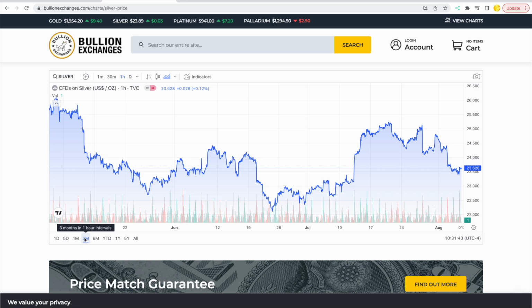Yeah, even Bullion Exchanges is advertising 23.89 as the price of silver, so they've drank the Kool-Aid as well. But 23.62 on silver, and what happened was when we had from up here, whatever, at $25, we had the 10-year spike, we had the dollar spike. That all happened shortly after or commensurate with the Fitch downgrade of the U.S. credit rating, and that just was a cannon blast to the market in terms of debt.